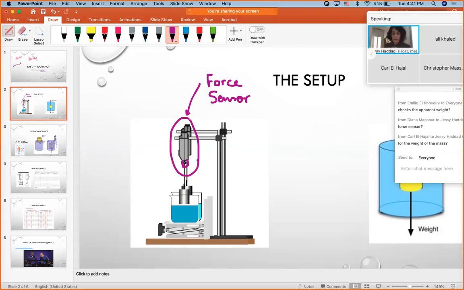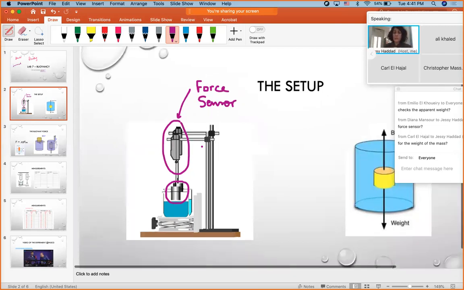So now we're going to remove the bumper and put a hook with a wire, you know, and attach a cylinder to the wire. In other words, the force sensor can measure the weight or the apparent weight of the cylinder. Don't forget that after I do the calibration for the force sensor, you need to zero the force sensor, then put the wire and the cylinder to do the right measurement. Don't forget that you need to zero your force sensor.